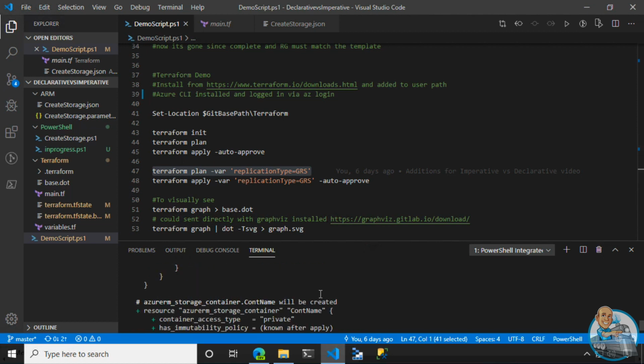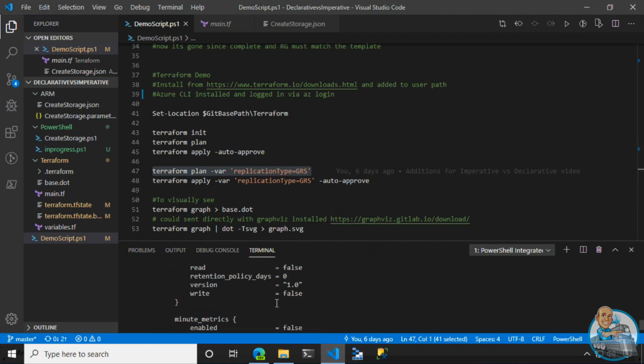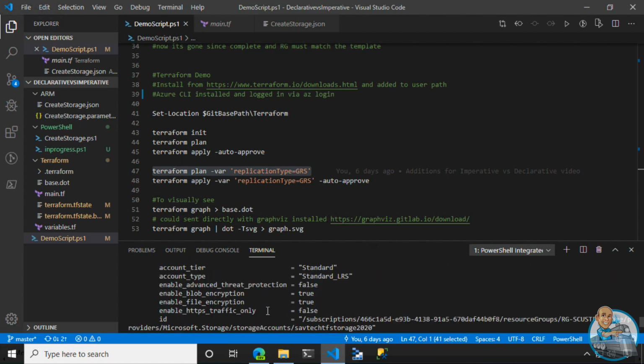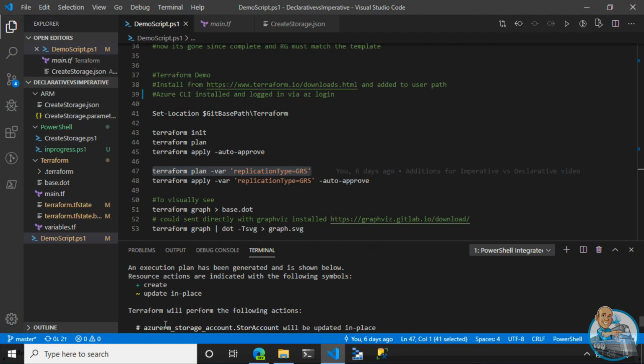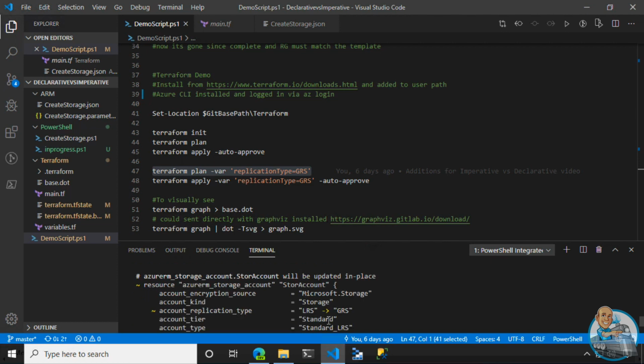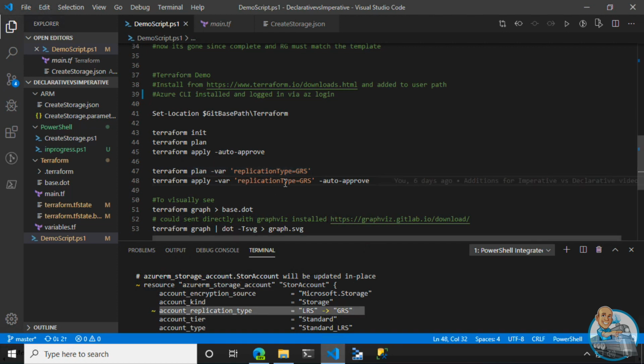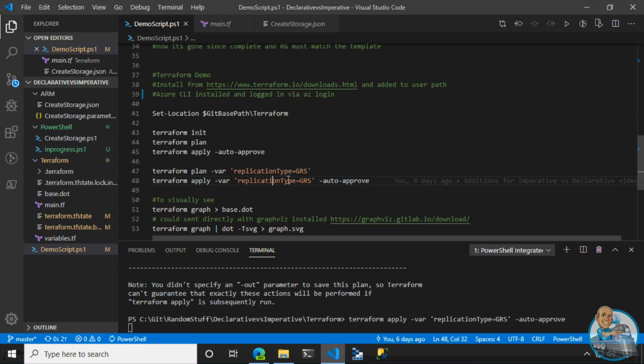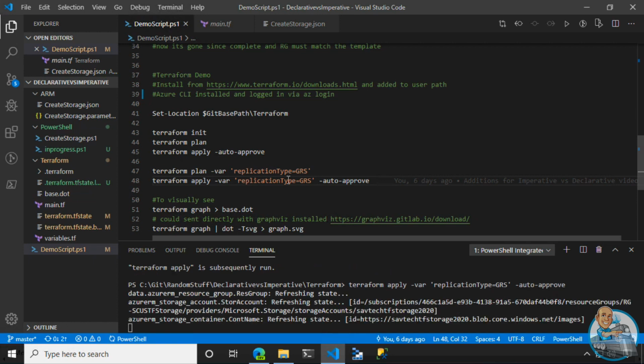And it will actually show me everything it will have to do. So it would tell me, well, the container is going to be created, but it's going to say, hey, look, storage account will be updated in place. And it even shows me, hey, look, account replication type is going to go LRS to GRS. So now I can run this. And it's going to go and, as you'd expect, it's going to change the type, it's going to create the container. The key point here, declarative technologies. I just define my end state. It will make it so no matter what the current state, I can change resources, I can create new ones. I don't have to worry about it. I don't have to tell it to convert. I just say my end state.